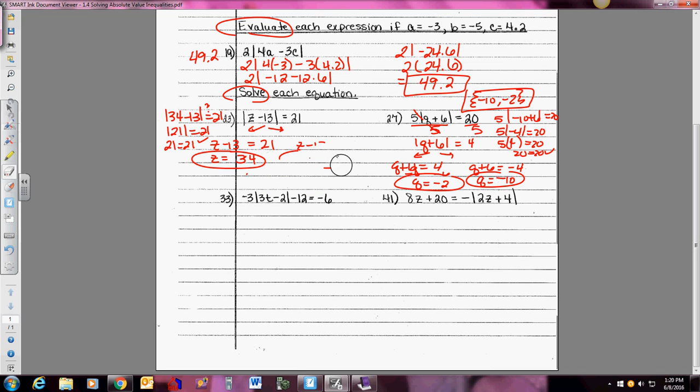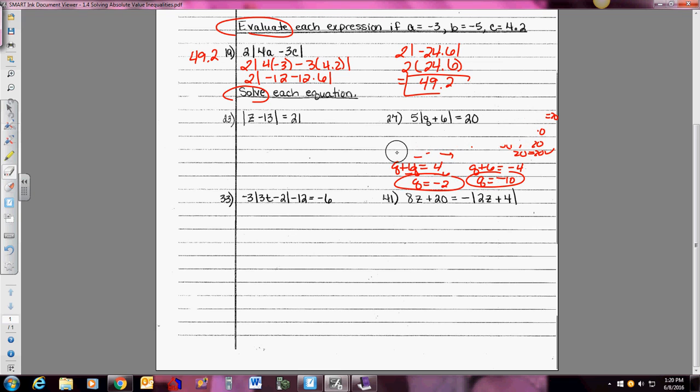I'm going to erase this stuff just because it's a little bit confusing to look at everything on one page, I feel like. I'm going to go ahead and put up the answer. If you get the answer right, great. Skip to number 41. If you get it wrong, you need to watch and see how to do it. So let's put the answer up. On 33, you're going to end up getting no solution. So if you didn't get it right, please continue to watch.